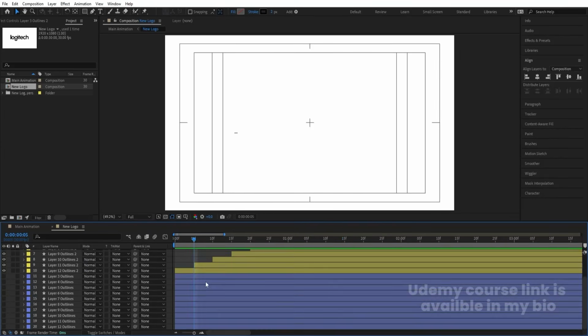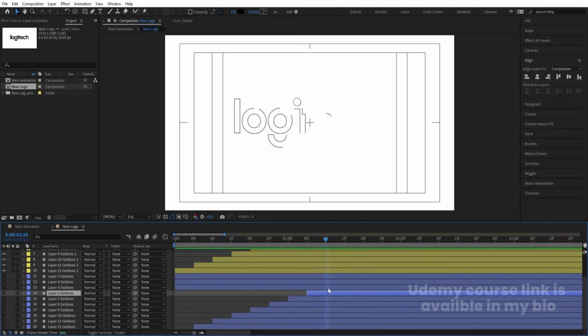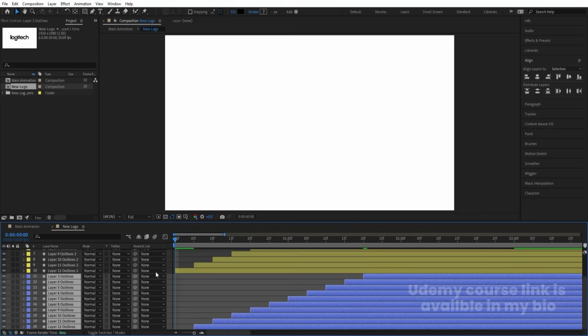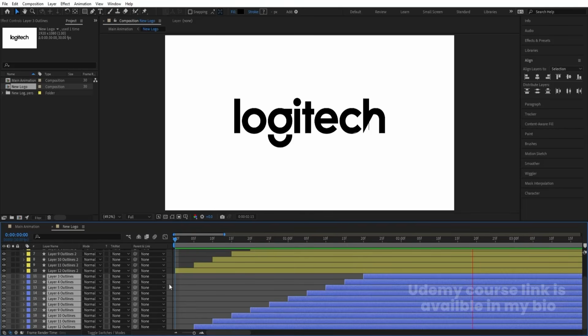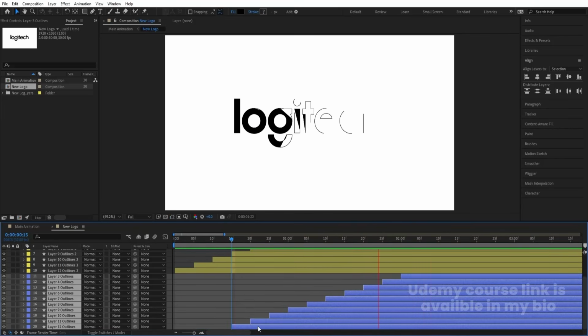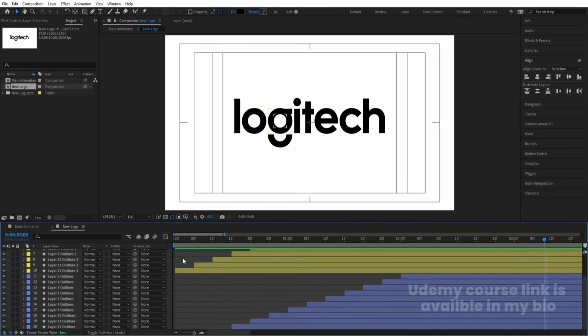Okay. Now at 5 frames, I'm going to select this one and let's move this over here. Again, I'll move this over here, and we will adjust them in the same way. Let's select all of them and let's enable those layers. So if you see this now, we are getting this kind of reveal. Now if you want, then you can move them up to, let's say, 15 frame as well, like this. So as you guys can see, we are getting this kind of reveal.